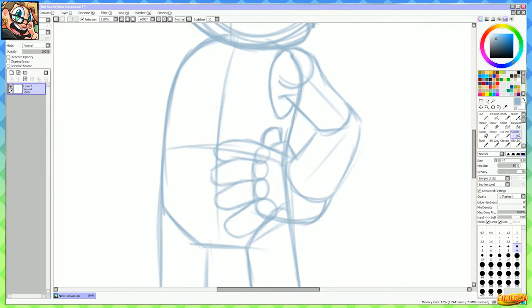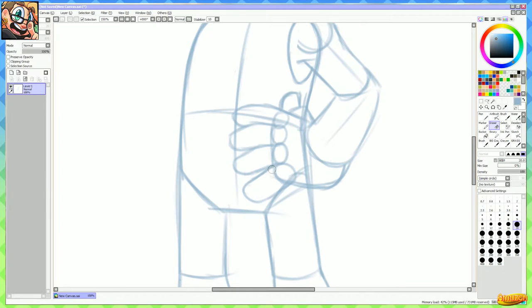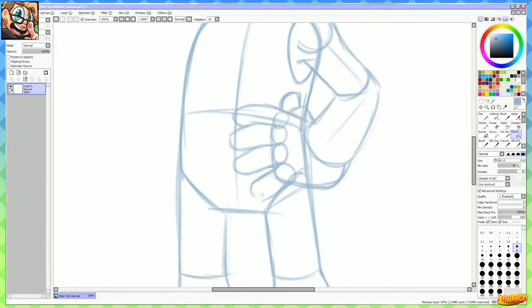I do like making fingertips a little more square in some places, and I just realized that this finger is way too fat. Okay.